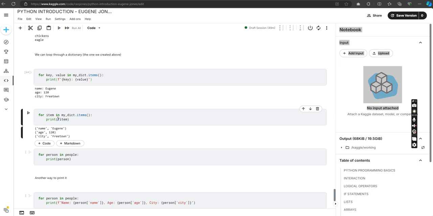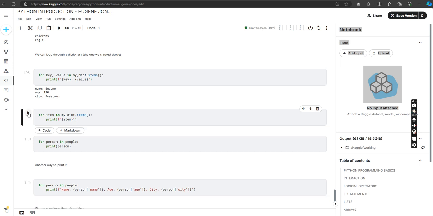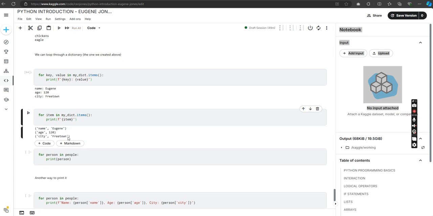Let's experiment. I haven't done this before, but let's see. If I enclose this one like this, I think it's going to give me an error. Okay. So when I do it like this, it still gives me this kind of thing, which means it's not necessary. Okay, print items. So we can make our work simple like this, but if you look at it, it's a bit different from what we have here.